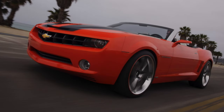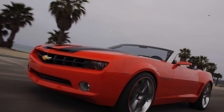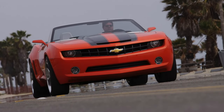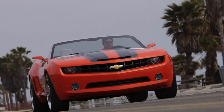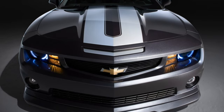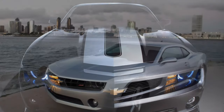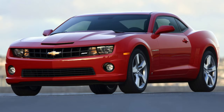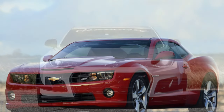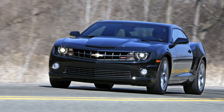Mosquito engines have repeatedly undergone modernization. The original 3.6 V6 developed 304 horsepower; in 2011 it was increased to 312 horsepower, and in 2012 to 323. V8 engines were produced in three types: with 432 horsepower intended for use with a manual transmission, and delivering just under 400 horsepower with an automatic transmission. The design difference between these motors is small. The first engine was equipped with an algorithm for shutting off some cylinders, as well as a system for changing valve timing.